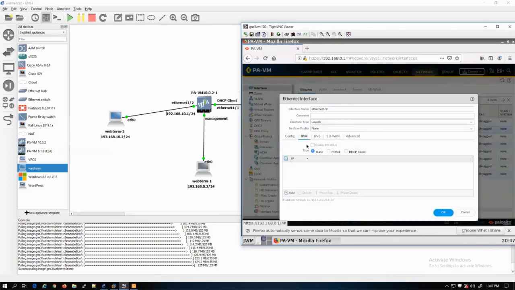IP version 4 is 192.168.10.1/24. This one, I'm configuring this one.